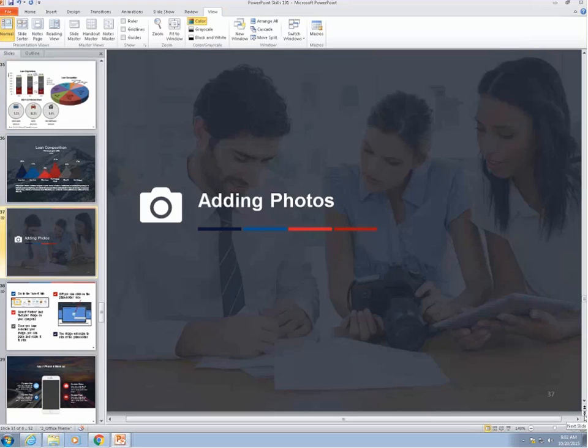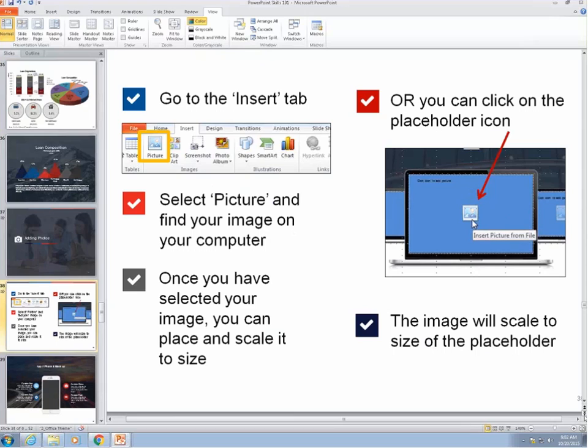Okay. So another way to add more visuals to your presentation is to add photos, of course. And there's a couple of different ways we can add photos. Obviously, you can just go to the Insert tab and insert a picture that way. You'll also notice a lot of the template slides, especially in the apps and web projects section, had the laptops and the mobile devices where they had icons. And you'll see here you can insert a picture using that icon. So let's do an example of that.